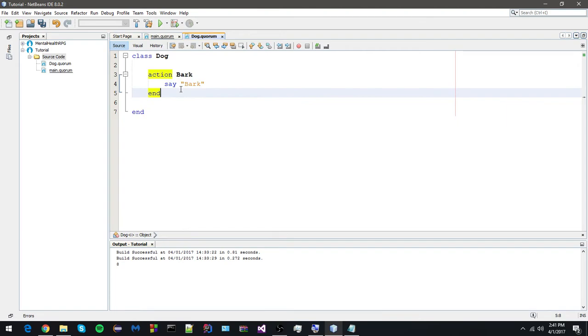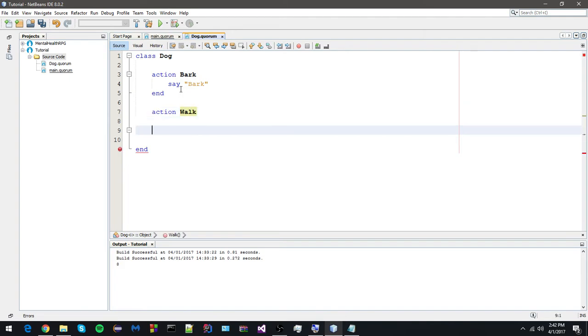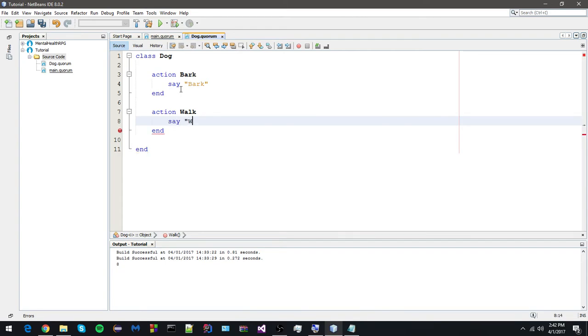And then we're going to go ahead and do action walk, and inside of that action we're just going to say walking. So now we have two actions in our dog class, one for barking, one for walking.